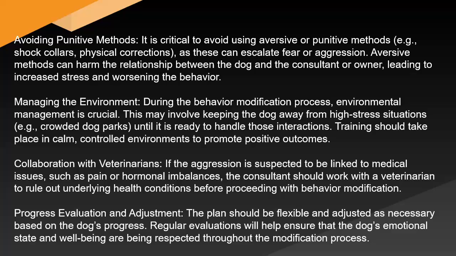Collaboration with veterinarians. If the aggression is suspected to be linked to medical issues such as pain or hormonal imbalances, the consultant should work with a veterinarian to rule out underlying health conditions before proceeding with behavior modification. Progress evaluation and adjustment. The plan should be flexible and adjusted as necessary based on the dog's progress. Regular evaluations will help ensure that the dog's emotional state and well-being are being respected throughout the modification process.